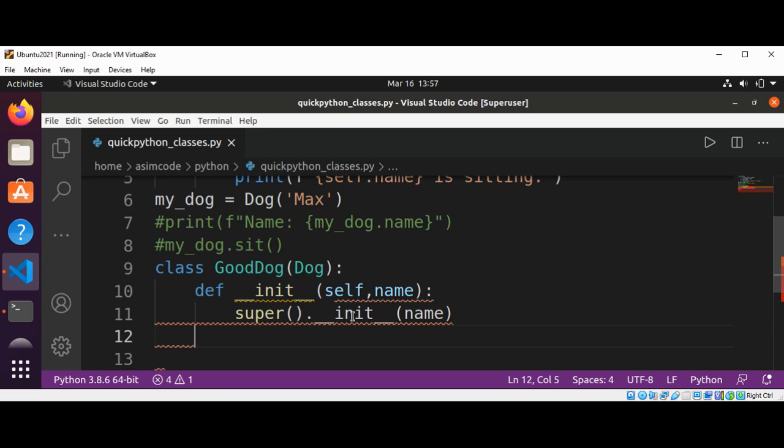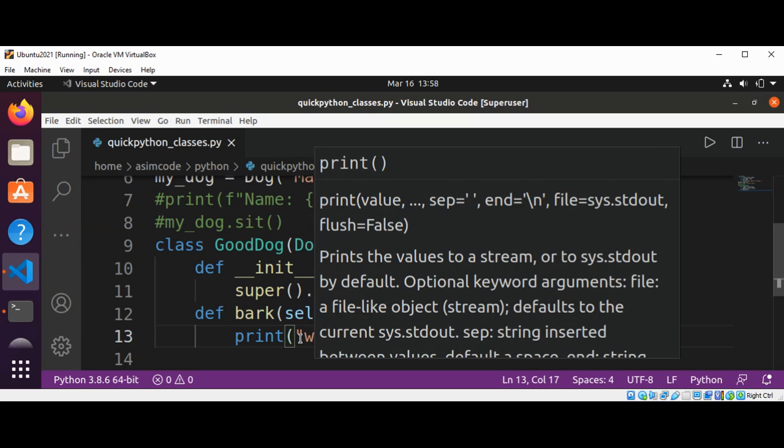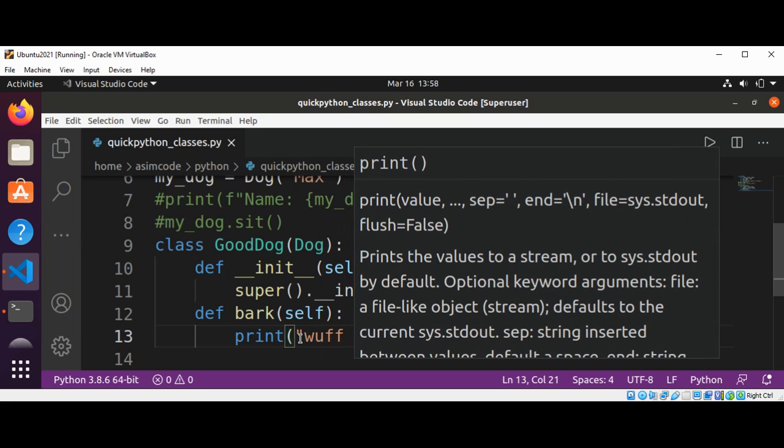And now I'm going to define a function in our child class, bark. And this will take a self reference and print woof woof.